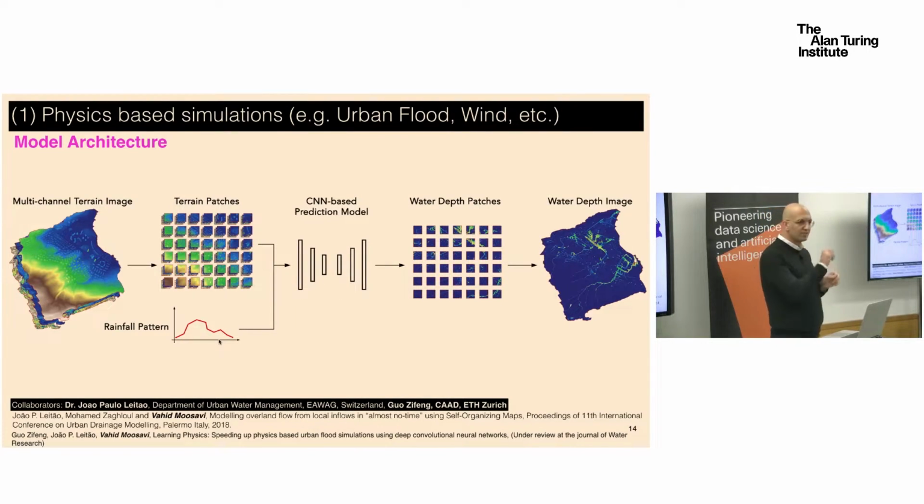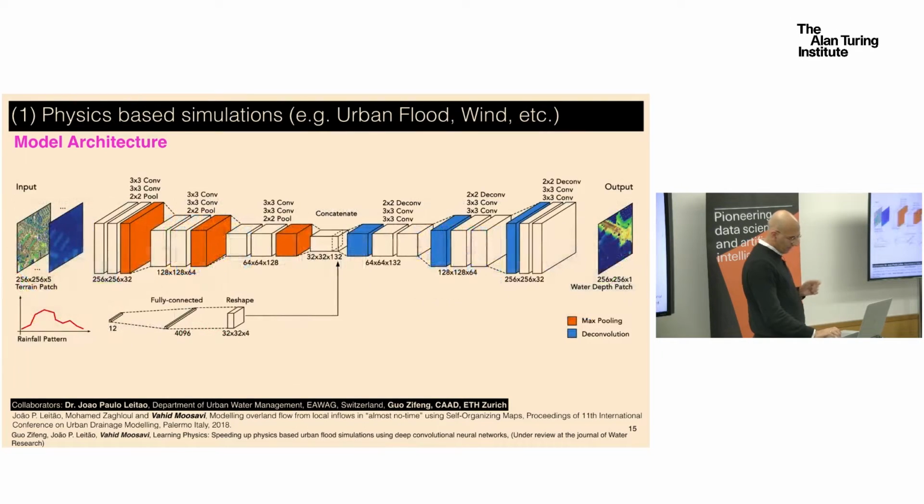The idea is that I want to have an interactive model that when I change the rainfall pattern, immediately tells me what the risky areas are. Of course, it's not risk, it's just maximum water level. So in a more detailed way, that's the architecture of the model. You have small spatial patches, here 256 by 256 by several analytical layers like curvatures and so on. Then we reshape the rain patterns into 1 hour of rain intensity. We say, if this is the input, that was the output, and this was the rain pattern. So we feed it with several cases, but it's not a prediction of the dynamics of water. It's just predicting the maximum water, to be clear.